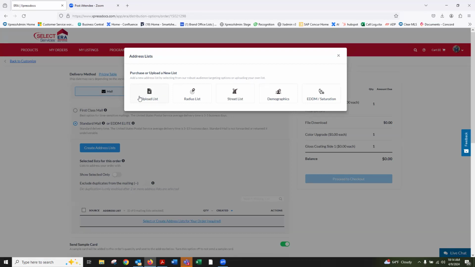We're going to NCOA it. All that really means to you is we are going to do our best to validate the list to make sure that we are not sending to homes that do not accept mail. We have our radius list, which I'll walk through.